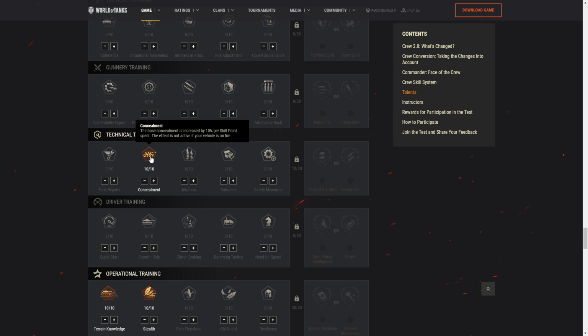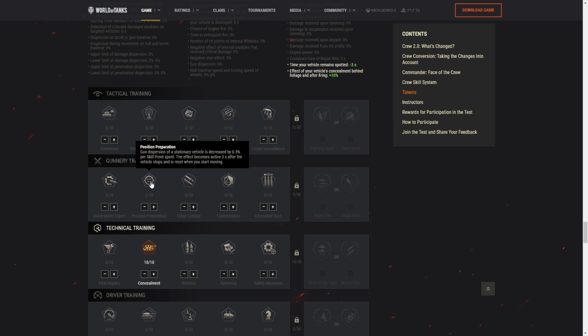Because 10% per skill point spent. I spent 10 points, 100%. I can times 2 my base camo, right? Okay. Oh my god. Gun dispersion of a stationary vehicle is decreased. Ooh, wait, 5% better gun dispersion. This is like the improved aiming. So this plus the improved aiming equipment unit, you can make some seriously accurate things, right?